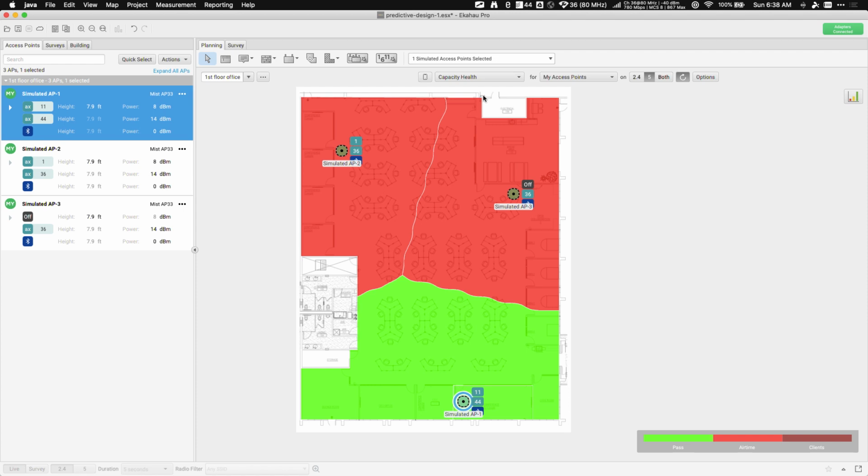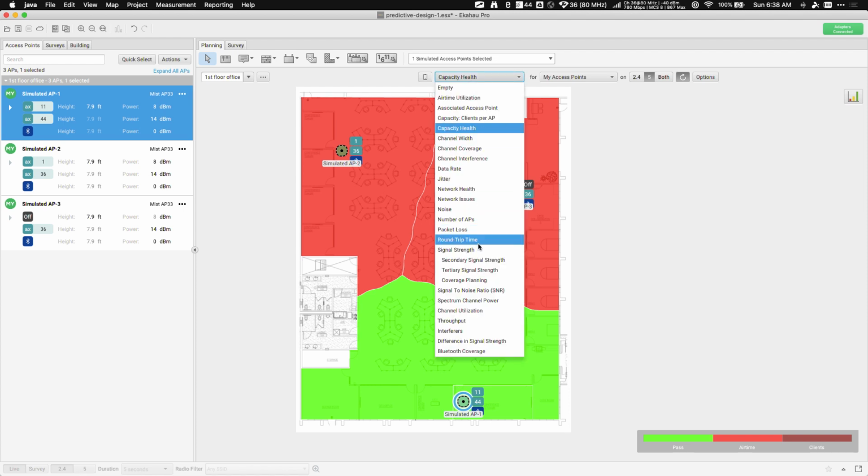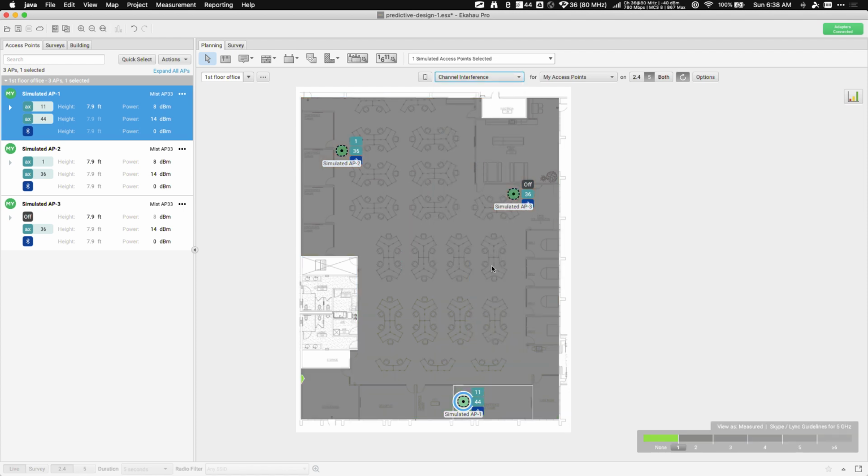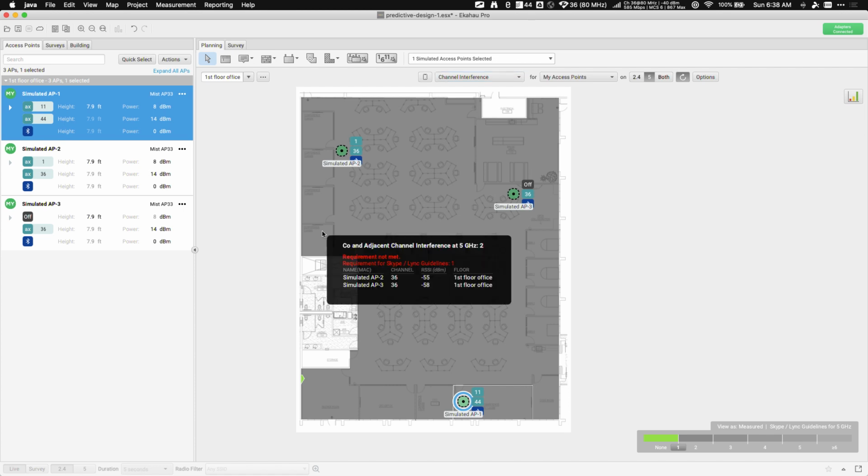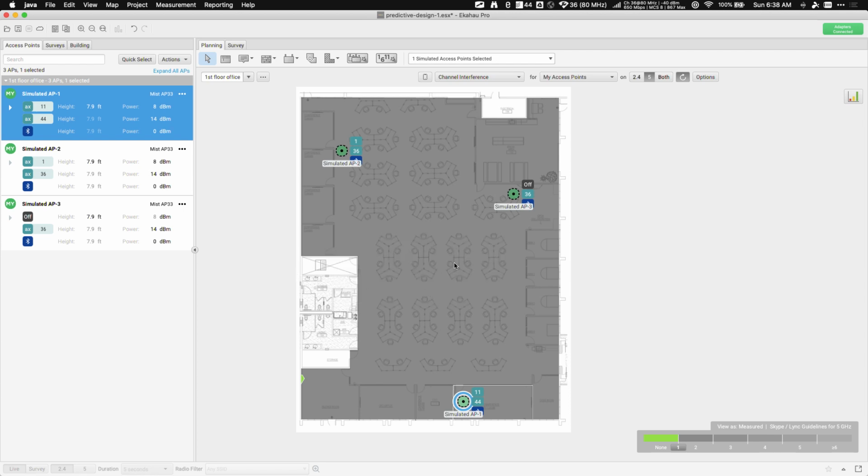But what you really want to do if you're deploying Mist is, once the access points are deployed, do a validation survey and try to understand the channels you have configured, the channel that RRM had configured, and see if you have any co-channel interference. Yep. So here, we have co-channel again. You can either change them manually or go through a channel planner.